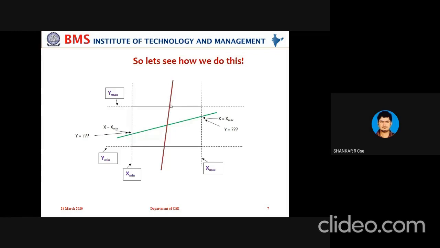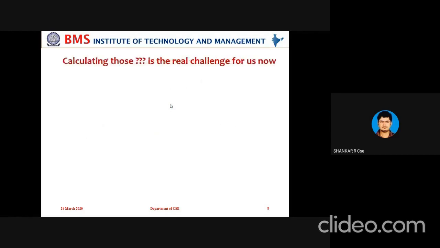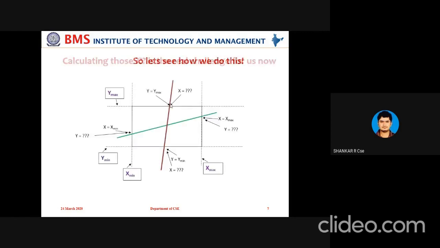And if I take another line, y is equal to y min, y is equal to y max, x I don't know here, and here also I cannot determine x just like that. So my real challenge is calculating those question marks, meaning what is the y here, what is the y here, what is x here, what is x here.